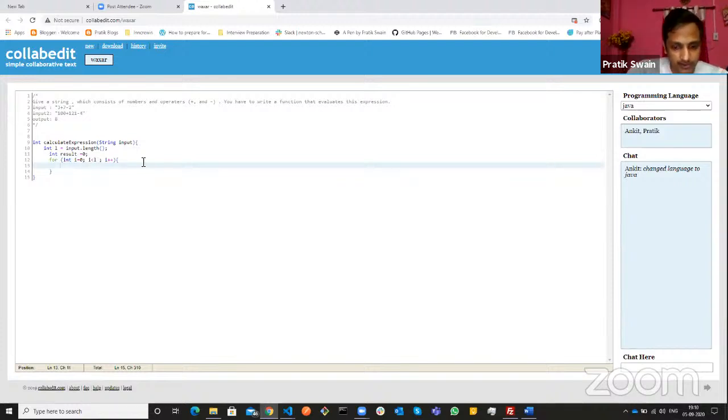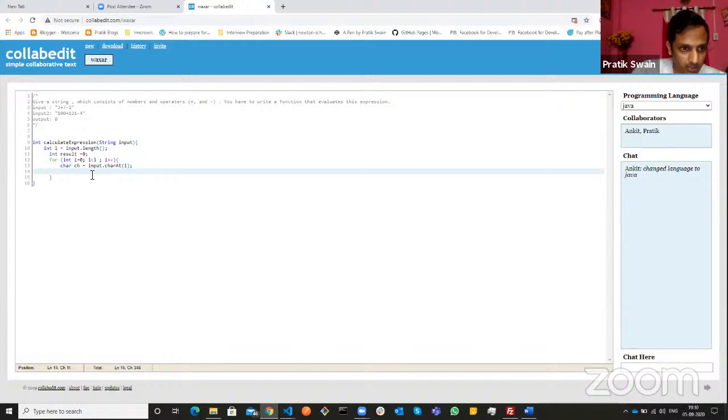So here I will be iterating. Suppose the first character is this one. Input dot char at i, and then suppose we have first taken an operand.